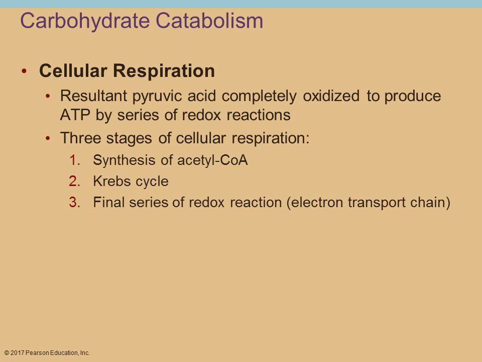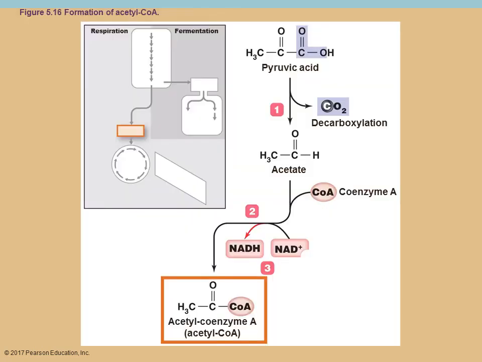Eventually, you're going to feed into the Krebs cycle, but pyruvic acid cannot go directly into the Krebs cycle. There's a step that has to occur before that, and that is where it needs to be converted to acetyl-CoA. And so in this step, you can see, and this will occur if we're talking about respiration. This we'll get into fermentation later.